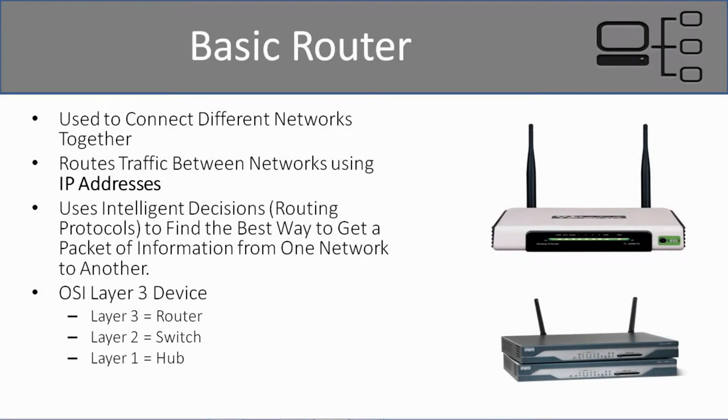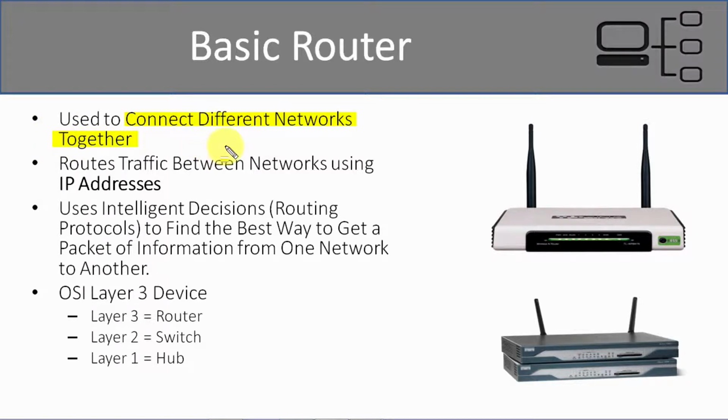In this video, we're going to talk about basic routers, and we're going to start discussing the concept of what routing is. So what's the purpose of a router, and what do we talk about when we're saying we're routing information? Well, the main purpose of a router is that it routes traffic from one network to the next. So it's designed to connect different networks together. And so we connect different networks together with routers.